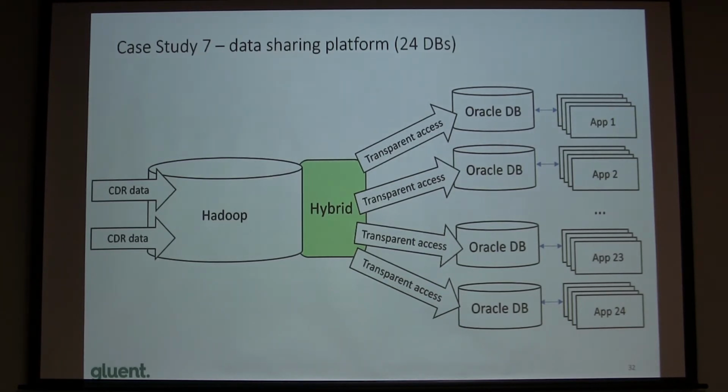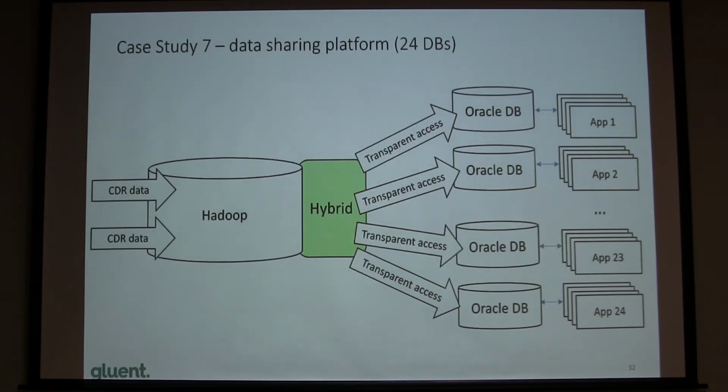So Gluent is one vendor who does that. If you look into the list, there are other vendors who have something similar. Obviously, we do it better than anybody else, but I think architecturally, this is where the world is going, because these databases are still very good at some things. It's very hard to rewrite all your 1,000 apps in the big enterprise, but you still would want to benefit from the power of modern platforms like Hadoop.